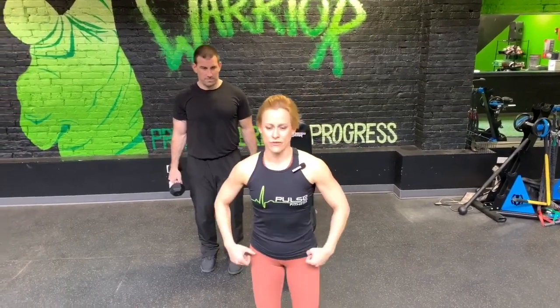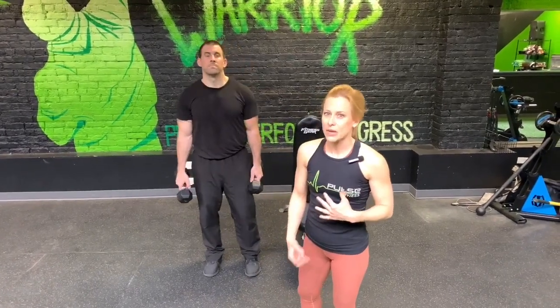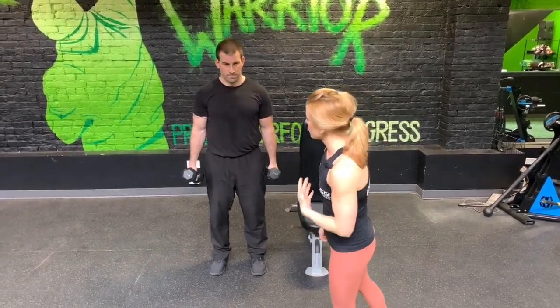These are not exercises that are super functional. You would never lift a child like this, but it does a great job in building the look of your shoulders. So this is more aesthetic work. You're going to definitely need lighter dumbbells for this one, okay? So we're going to start with front raises.